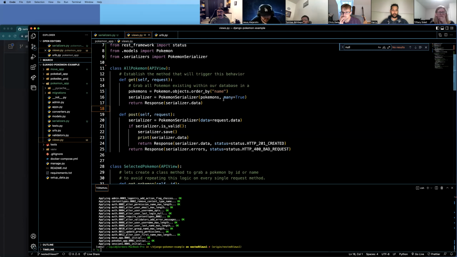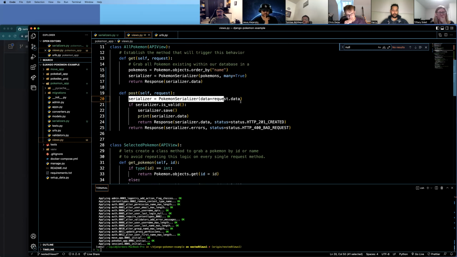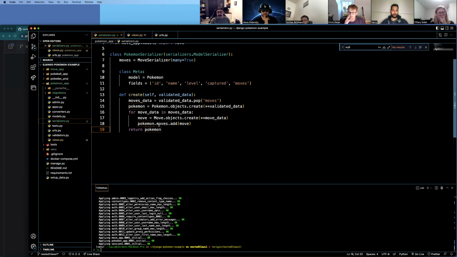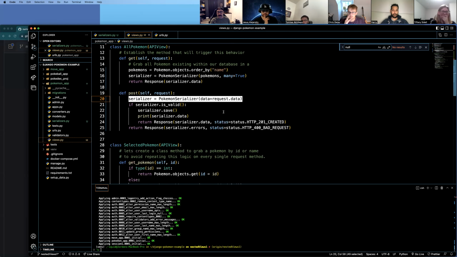In the post request, oh, sorry. Yeah, so it's going to return it. I'm getting a little backwards. But get is going to convert the Pokemon that it wants, those data objects, into JSON. On the post request, back up to what I was saying earlier, we're going to try to convert it to a serializer. If that works, if it's valid, we're going to save that serializer.